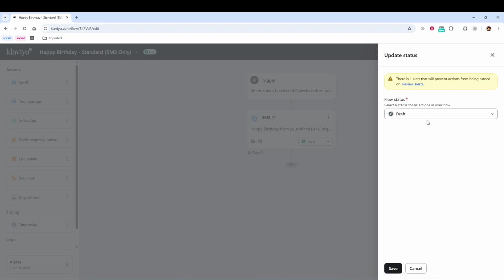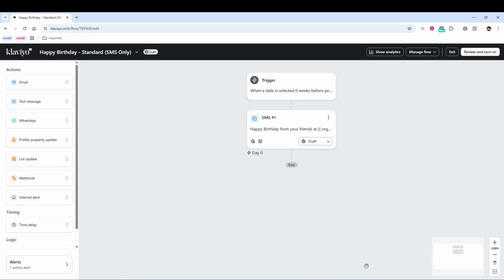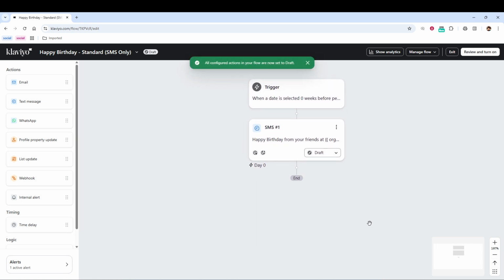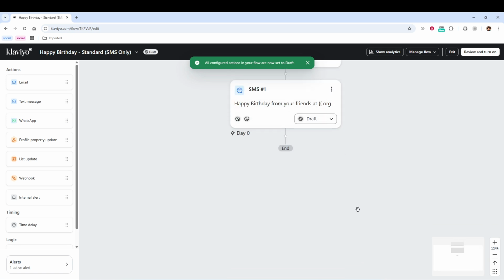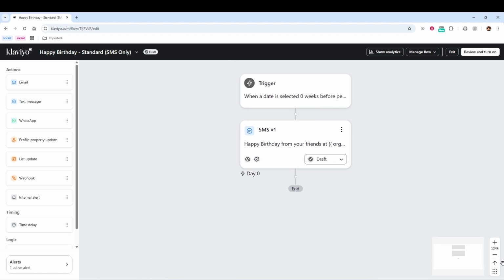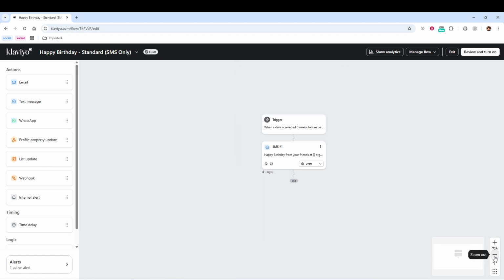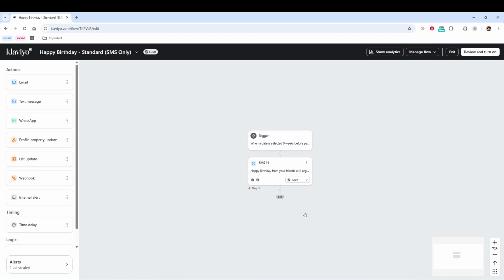Once you've selected either Manual or Draft, look for the button that says Save or Update Status to confirm your choice. Click that to finalize the change. Klaviyo will then apply your new status to the entire flow, and that's all you need to do. By following these steps, you can quickly and confidently pause any email funnel in Klaviyo, either temporarily with Manual or completely with Draft, depending on what your strategy calls for.